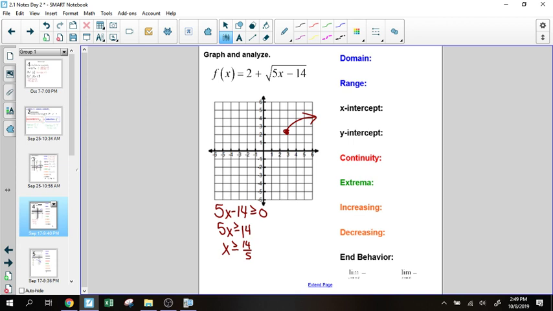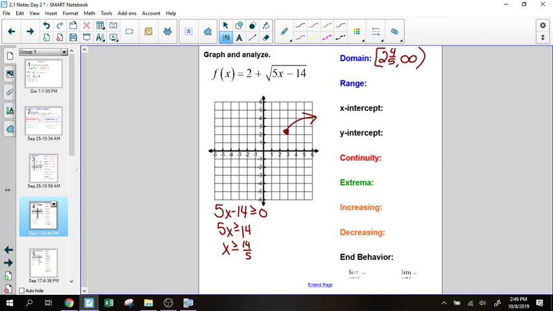But we write the interval that represents that. Greater than or equal to 2 4/5 would look like 2 4/5, comma, infinity. And we do actually include it because of the or equal to, so I would put a bracket at the 2 4/5 or the 2.8. Okay. The domain part of it, not so bad. We tend to remember that one because we've been using that rule a lot. Radical, greater than or equal to 0.